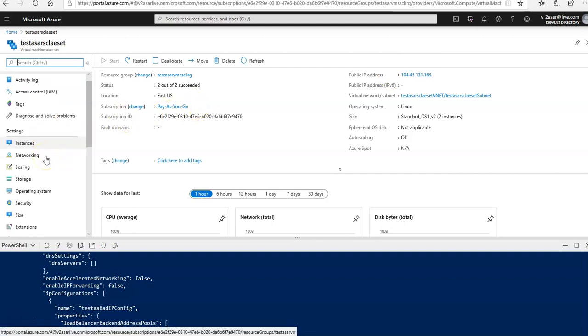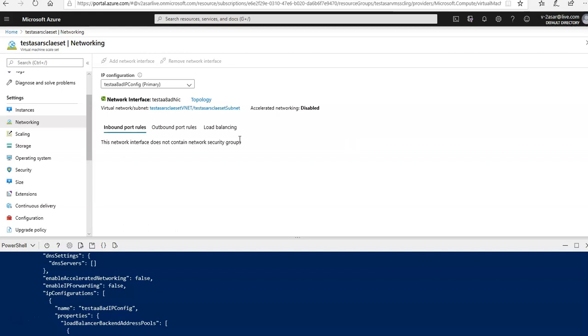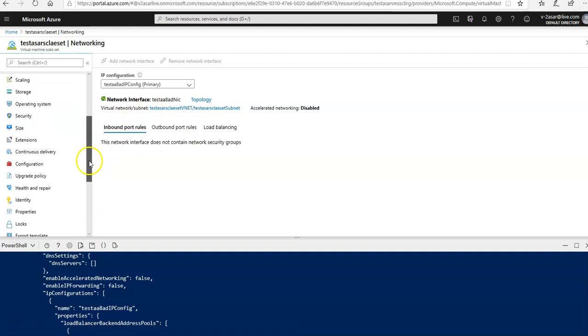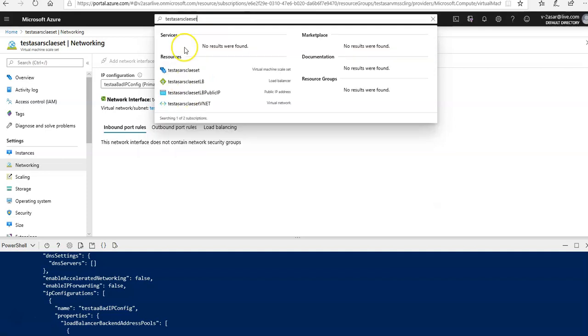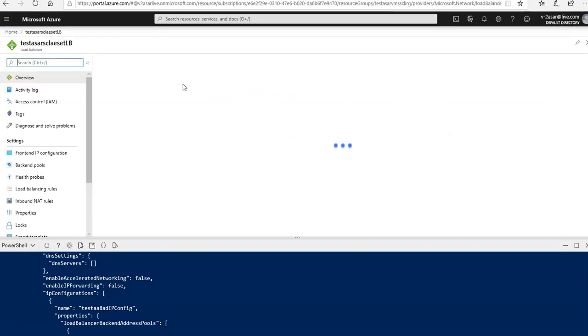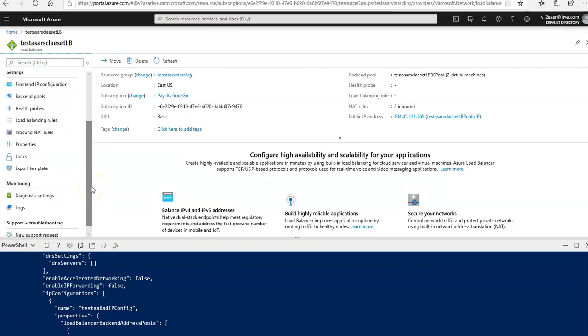If you see the networking part here, this is the one that I created with CLI, not with the portal. It created the network interface as well. If you check the load balancer, if you type in this name here, you see it created a load balancer automatically with the same name. It will create a load balancer while creating a virtual machine scale set, because that is how you will connect to the applications running on the VMs of the scale set. You can go to the configuration of the load balancers as well to check other options under the settings pane. In the next video, we will try to deploy the sample application onto the virtual machine scale set and see how it goes.